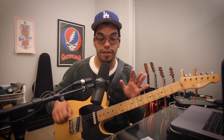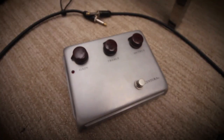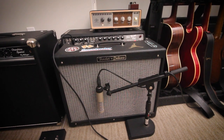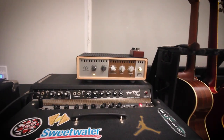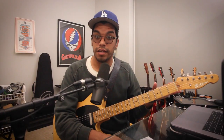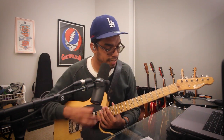The rig for this little tone tasting video: guitar, Soraya Tone Centura into the Hot Rod Deluxe into the aux. And if you haven't watched the last videos, it talks about my Hot Rod Deluxe settings for the aux. So we'll go through the pickups and then we'll put some overdrive on and that'll be the video. So let's go. Here is the neck pickup.